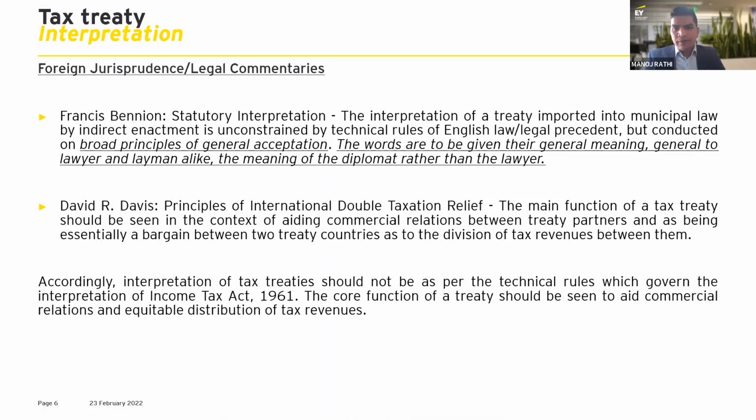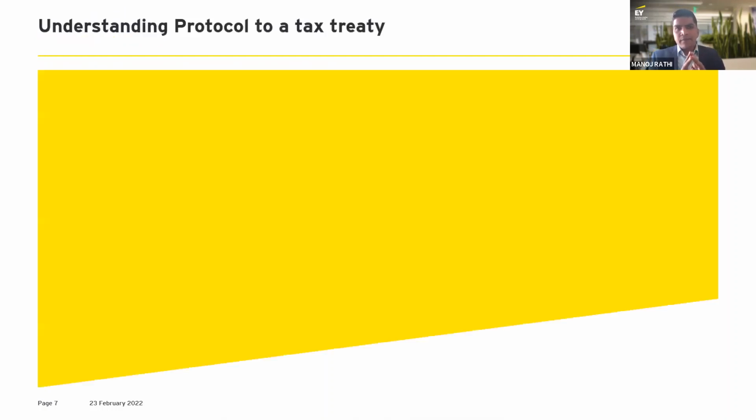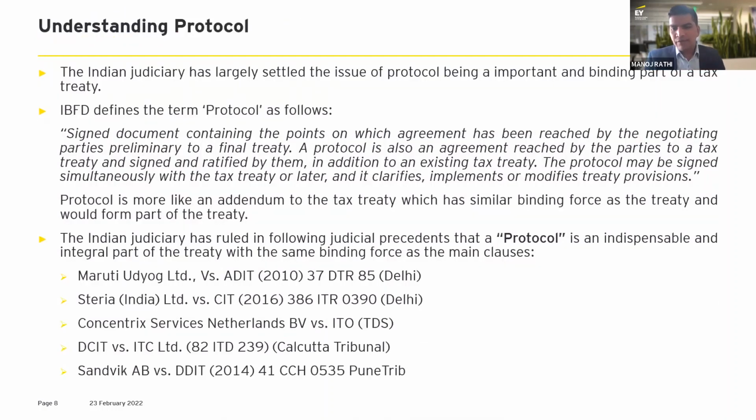We'll turn the page now, and I think the important part that we should now dive into is the protocol to a tax treaty. Now, again, MFN as a clause, the basic part around MFN is, like I said, it does not have a standard language in any of the conventions, but it typically finds its place in what is called a protocol to a tax treaty. Okay, and a protocol is an extension of the tax treaty.